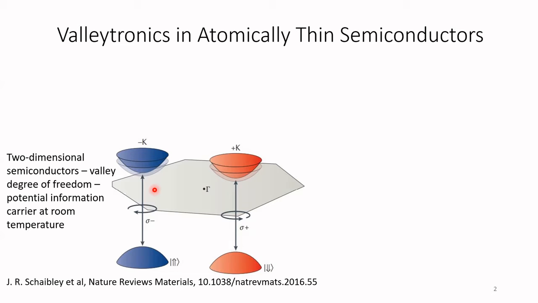And the unique thing about these valleys is that the excitons in these valleys couple to orthogonal polarizations of light. So if my exciton is in the plus k valley, which is one of the degenerate valleys, it couples to right circularly polarized light as shown here. And if it's in the minus k valley, it couples to left circularly polarized light. So keeping all the technical terms aside, you can think of these as two states of a classical bit, the exciton being here corresponding to a 0 and the exciton being here corresponding to a 1.